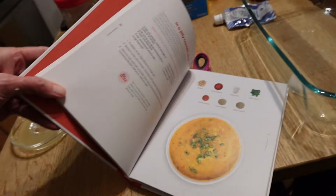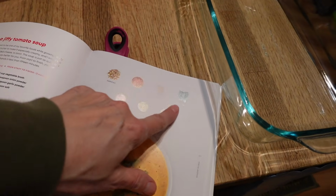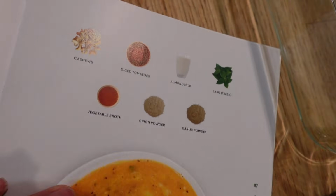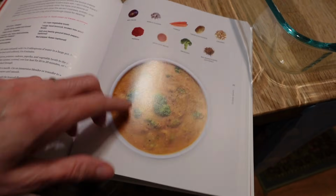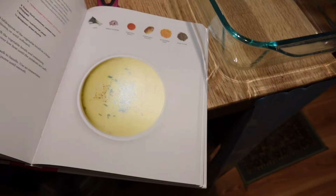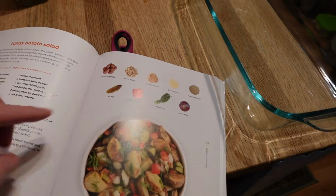And the thing that I love about this cookbook is it's very visual. So it's got all of the ingredients, pictures of it right here. And it has pictures for every recipe and all of the ingredients. That is very helpful when you can visualize what the ingredients are like that. And the stuff is stuff that you would want to eat. Like some of the vegan cookbooks, it's like, when am I ever going to have the opportunity to make that?